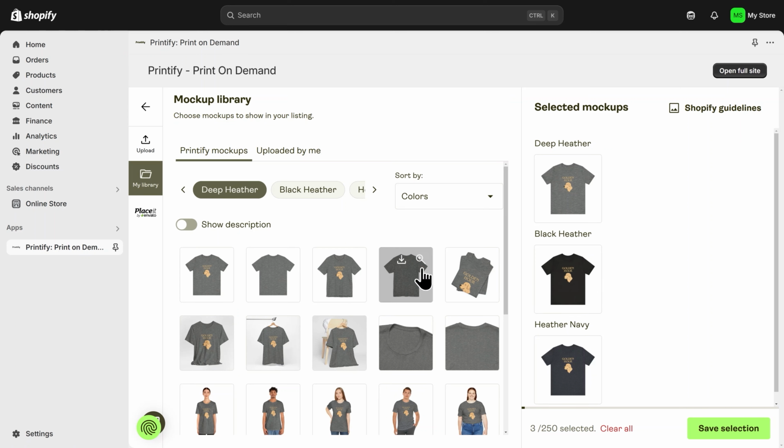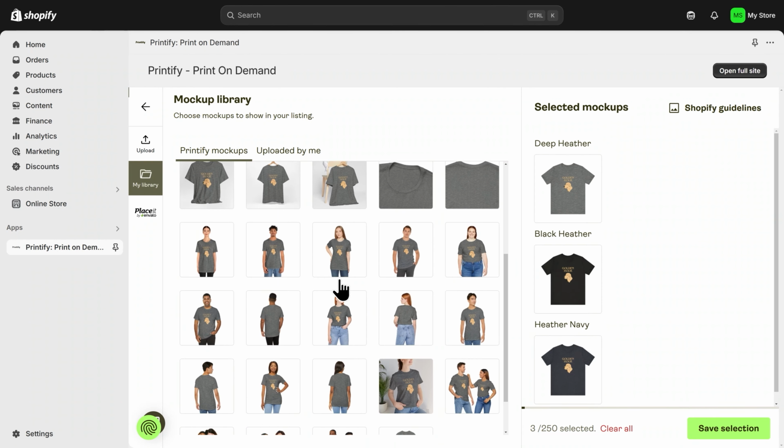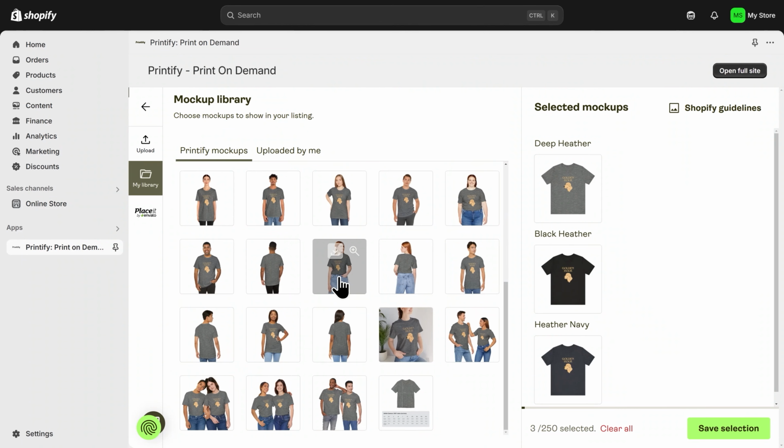Now for each of our products on our Shopify store, we'll want a featured image. I like to choose my featured image based on which color of the shirt I like the most. I'm a fan of the deep heather color that I already have selected, so I'll scroll down and find an image that I want to feature on my website.